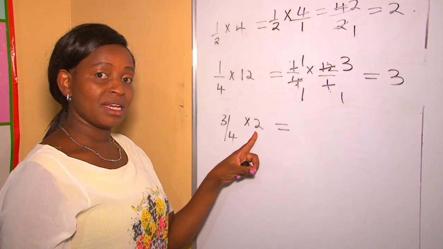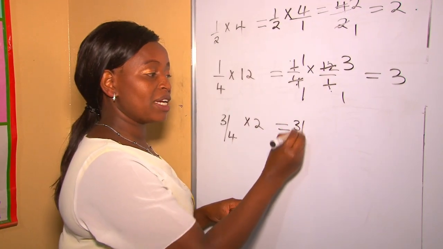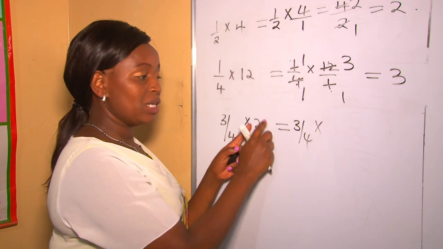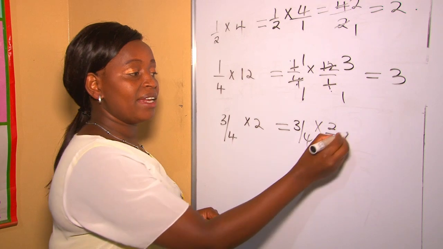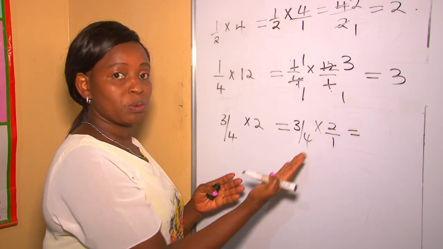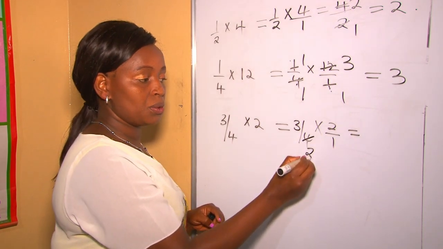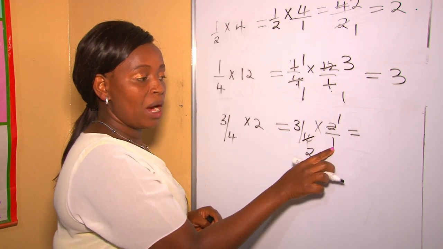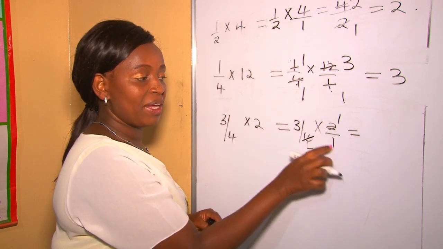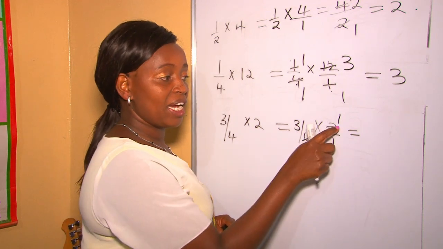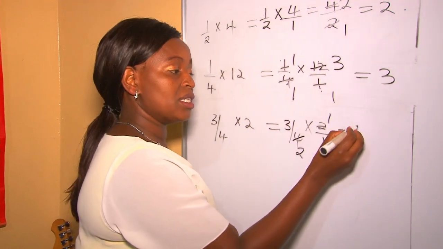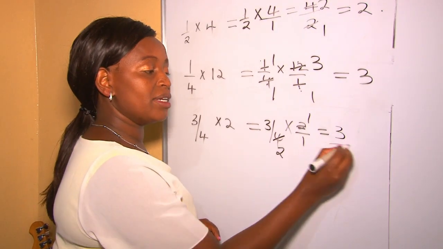Our whole number is here. So we remember the rule of the game says when you see a whole number, you change it to a fraction by dividing it by 1. And then you are at liberty to cross multiply. So by 2 it's 2, by 2 it's 1. 1 and 3, we can't cross multiply them because they don't have a common divisor. So now we are left here with 1. 3 times 1 it's 3, 2 times 1 it's 2.